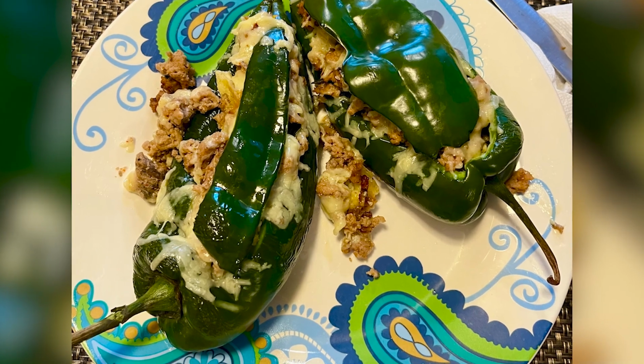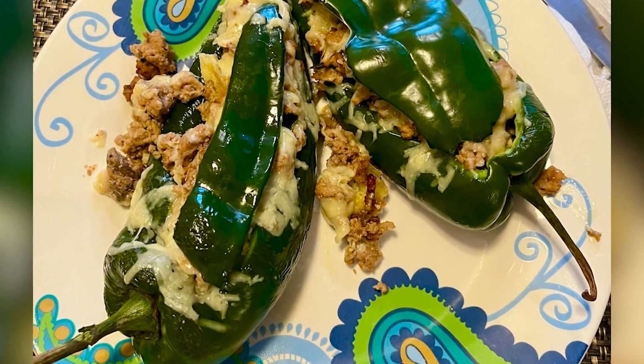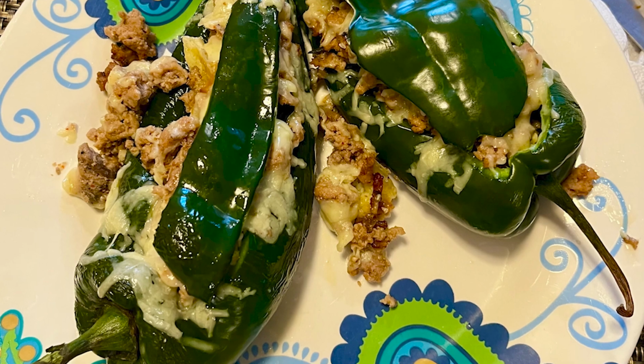And there you are. Simple but delicious turkey stuffed poblano peppers.